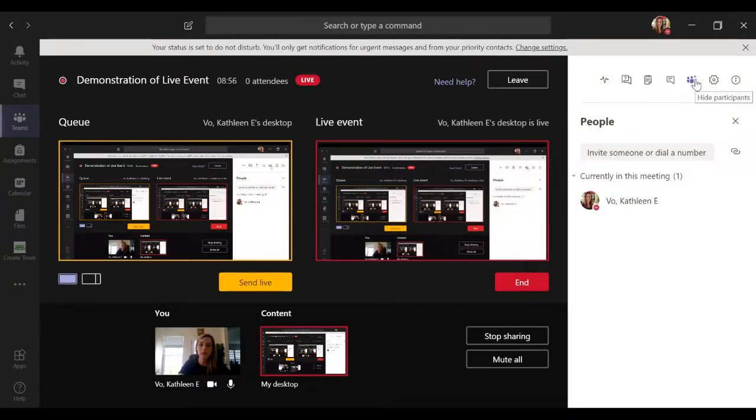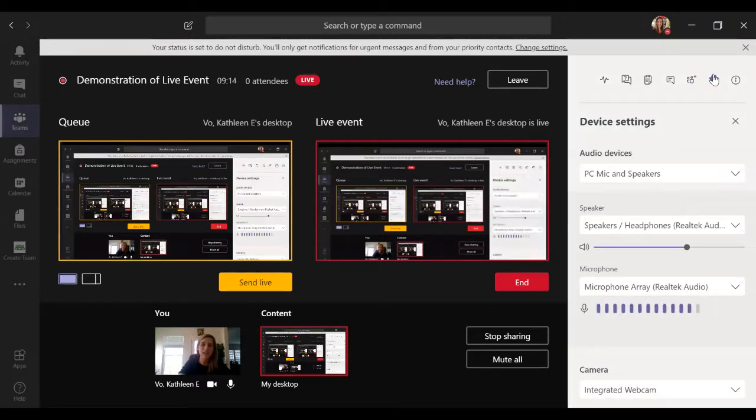When you see participants, you're going to notice the only participants who appear are going to be the presenters. So it's important that if you want to take attendance, you send the students a form that they can take attendance on. Now, lastly, you'll notice here under settings, this is where you can check your speaker and audio.